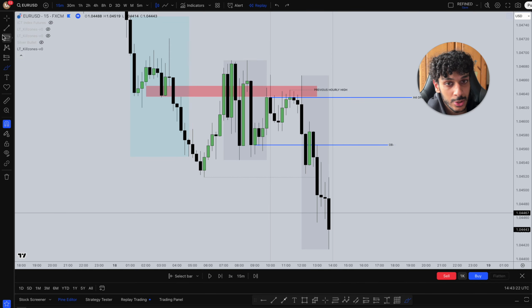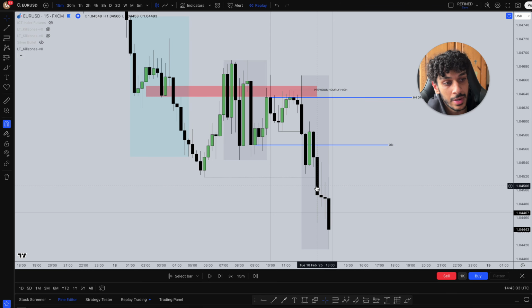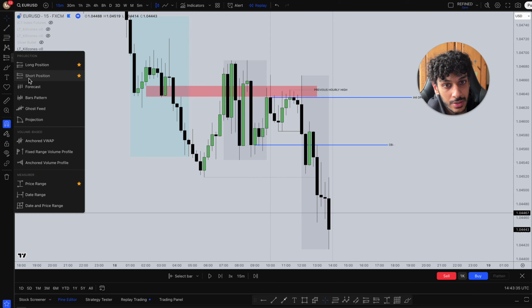So once we get that displacement lower, beneath this low, or beneath any of these lows really, then I'm looking for price to then retrace into a 50-minute FVG and run lower. So this is basically the trade.